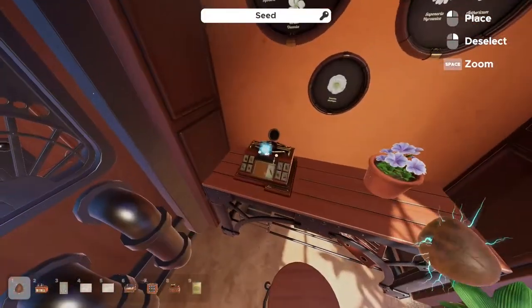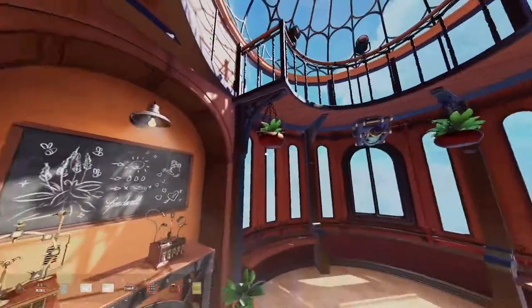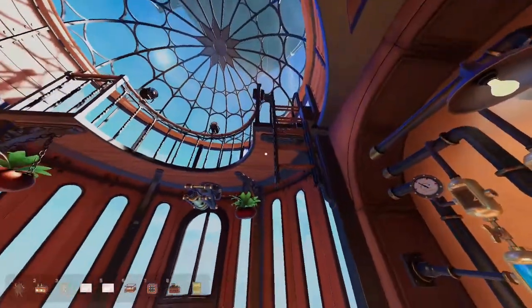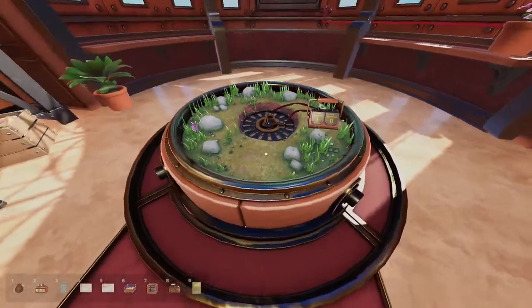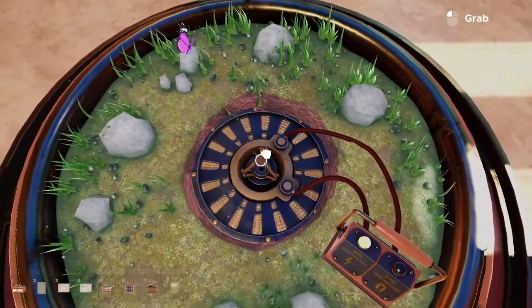Sure. We got the seed from here. We have an electric seed now. Anything in the hanging plants? No. We have this upside down thing here. We've got like a ladder that we have to knock down at some point, it looks like. Oh, wait. Can I just... dink? And then we need seed magnetism.